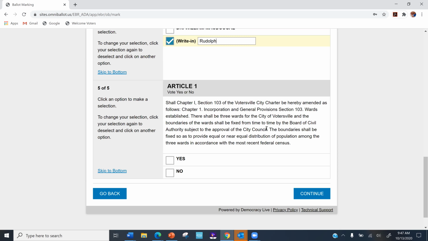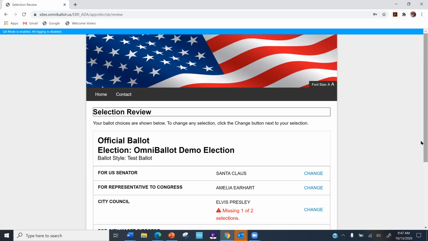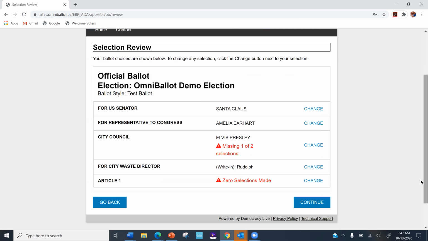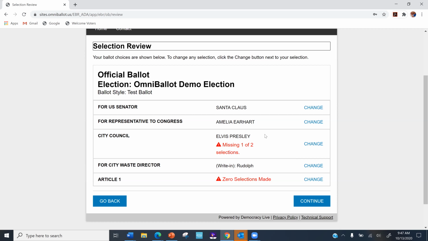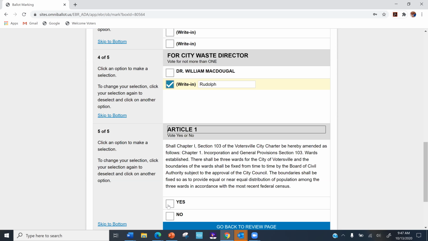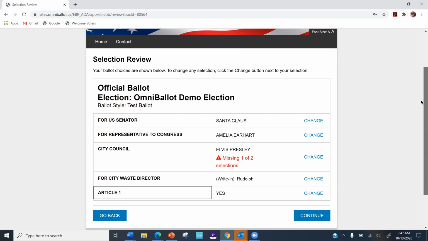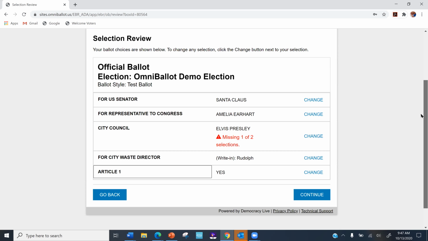And you can go through, read, listen, mark your ballot, and then you can review your ballot to make sure that the ballot represents your selections. And again, if you're blind or have low vision, you can hear everything that's on the screen. Go back through and notice that on this summary screen, oops, I didn't make a selection. I want to vote on this contest. So it will remind you that you might have undervoted a particular contest, and that's okay if you wanted to, but this is just a reminder page, a summary of how you voted.